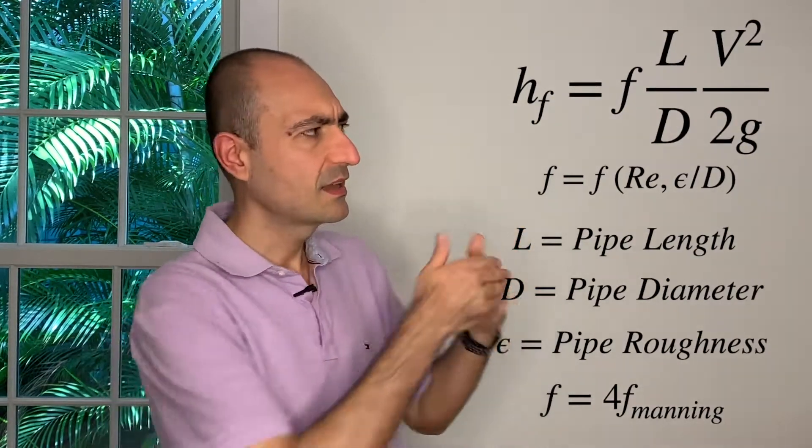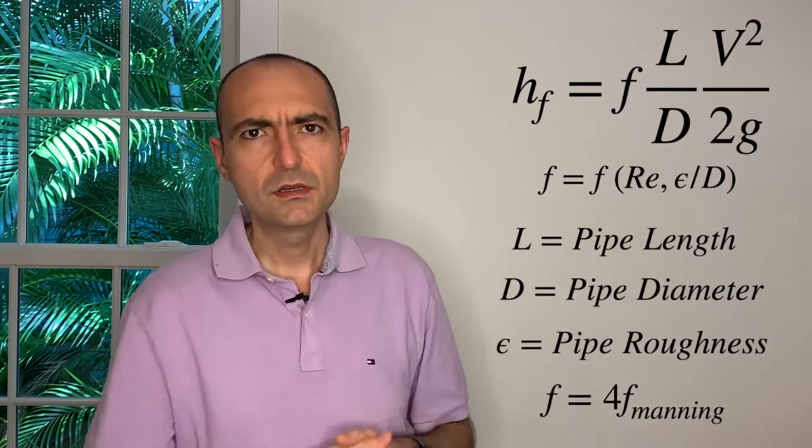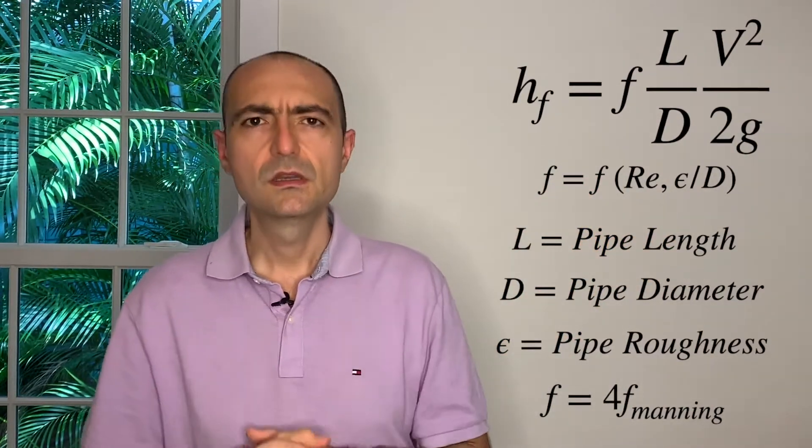The next is the length, length of the pipe. D is the diameter, V is the velocity, G is the acceleration due to gravity. So that is how you're going to obtain your F value, but note that this HF is obtained due to friction, but it's only for a straight part, there's no bend, there's no valve in my analysis. So that is another term that I'm just going to talk about now, it is called the minor losses.